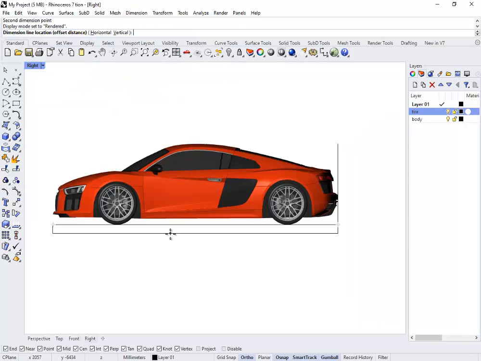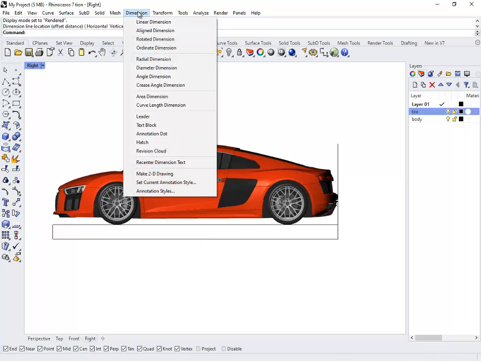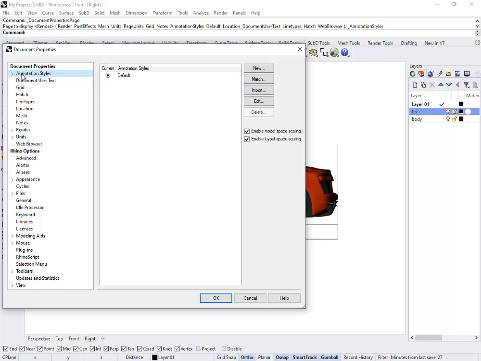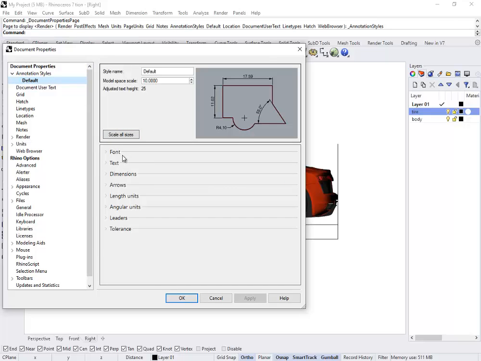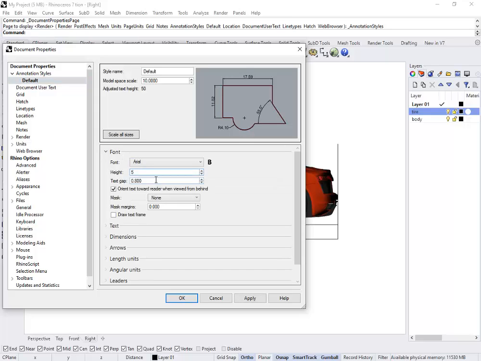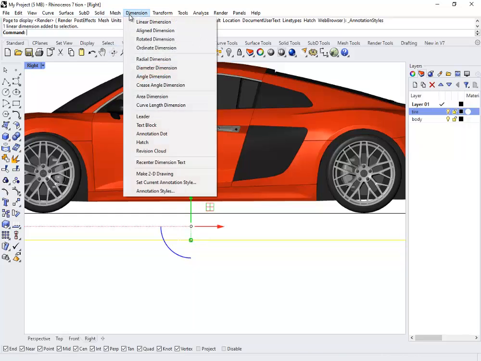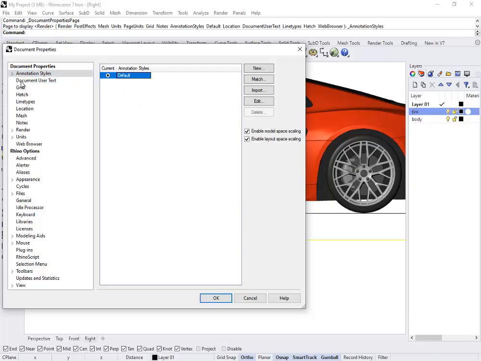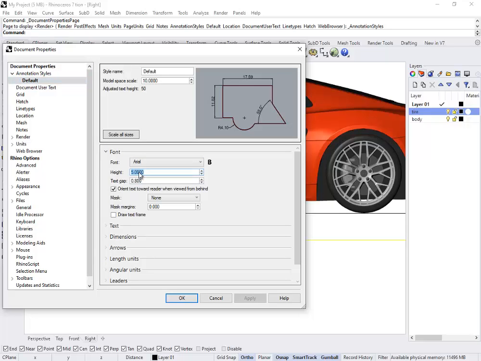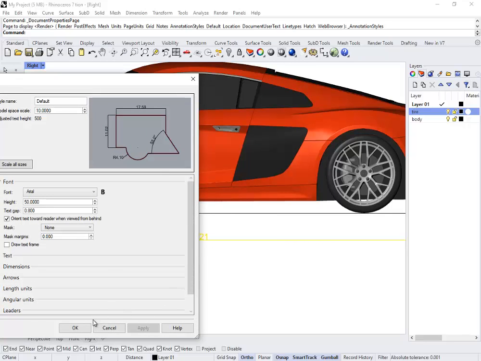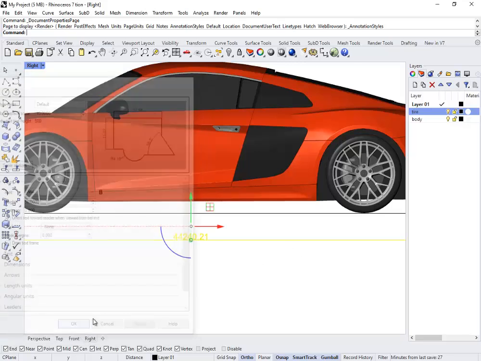Do not forget that we also go in render mode, and at the dimension annotation style, go to default, and front, make it 5, apply, and let's see it one more time. Okay, great.